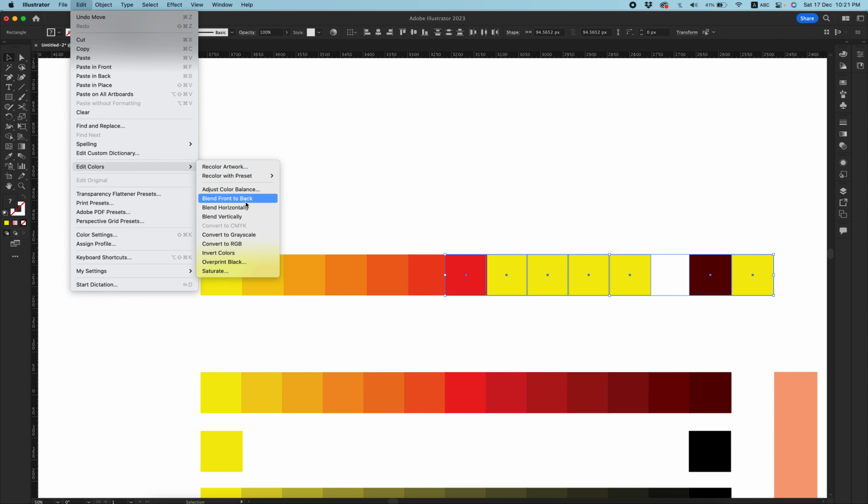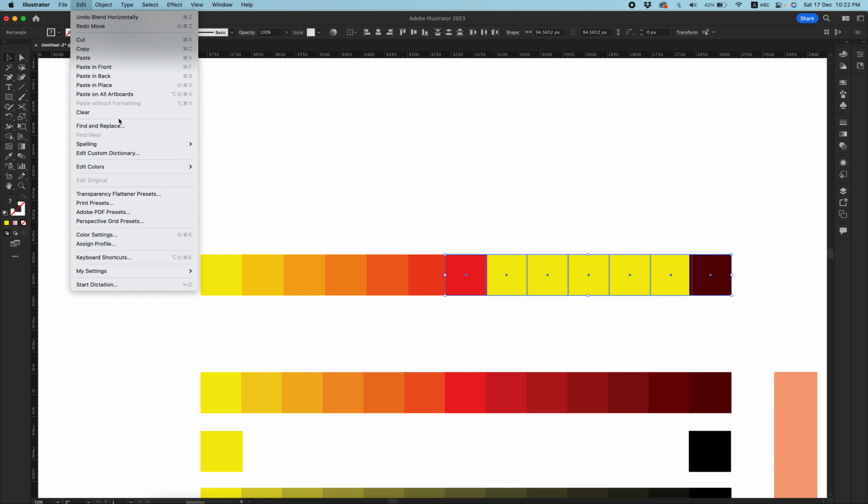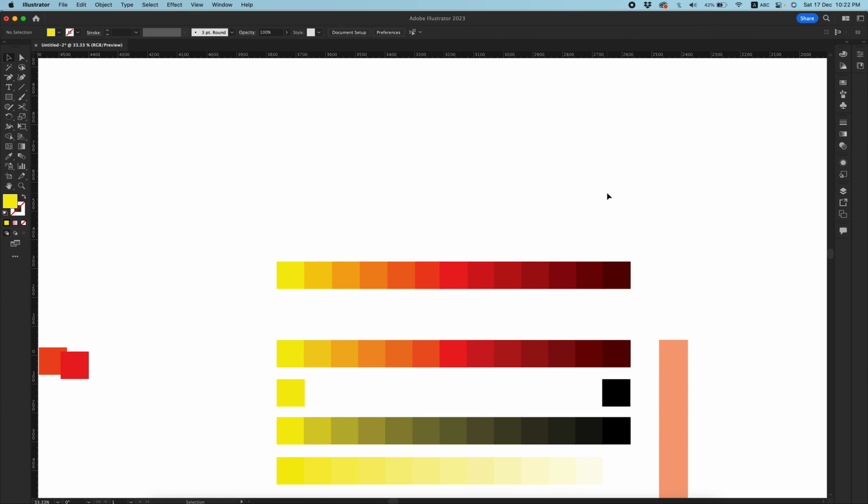Edit Colors, Blend Horizontally. Wow, as I said, you got the blending between red and yellow. It makes the blending visually. Let's select these objects again. Edit Colors, Blend Horizontally. You get the blending between red and this dark red or maroon color.